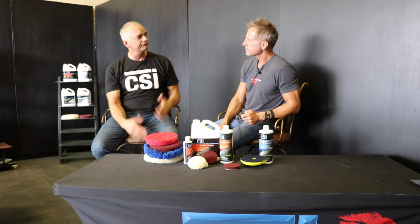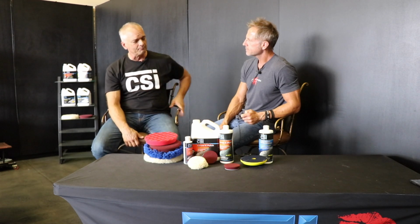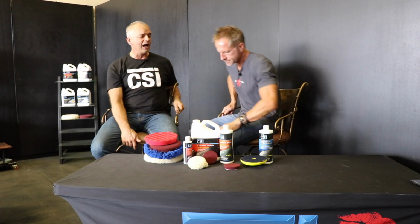One of the biggest things, and it was always so satisfying to be buffing a car, always, until you start to get into the business side of this and go, there is no money in this. As satisfying as this is for the employees, as a body shop owner, don't spend too much time here. Because you have so many hurdles. One being, it takes a lot of time to produce the perfect finish, or at least it did, until we came out with this single product system. But the other side is the cleanup. And that is not addressed enough.